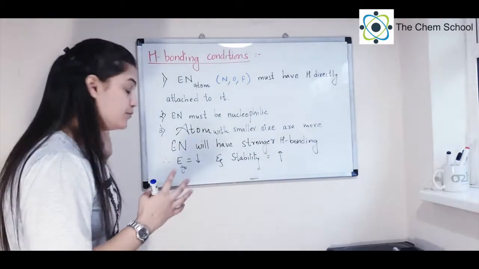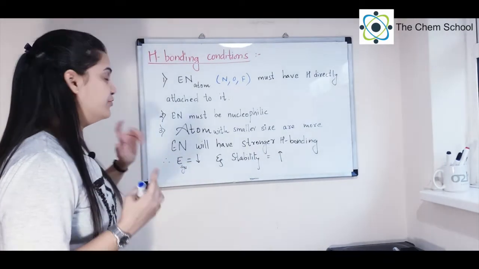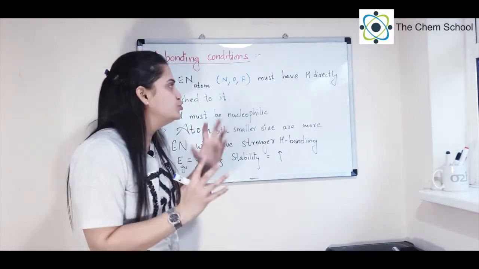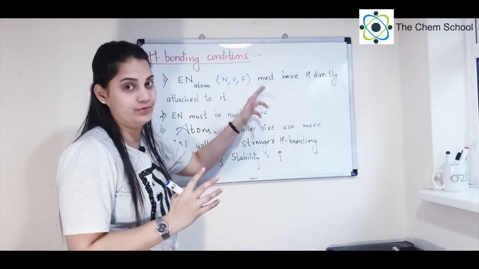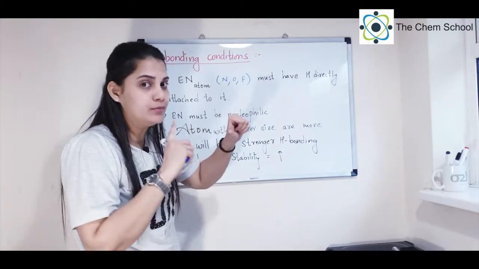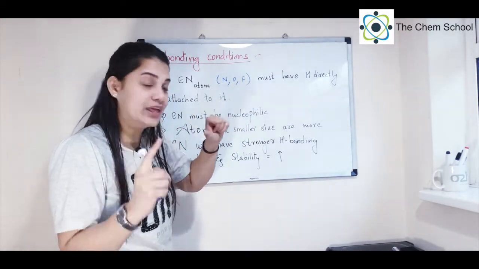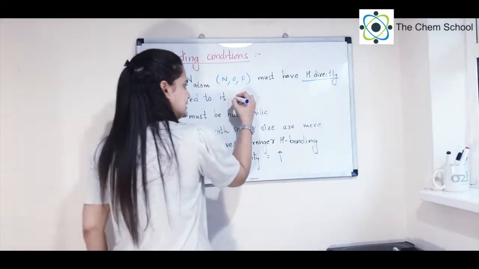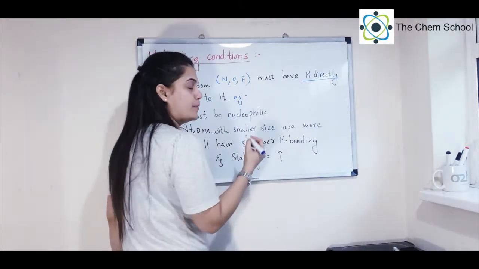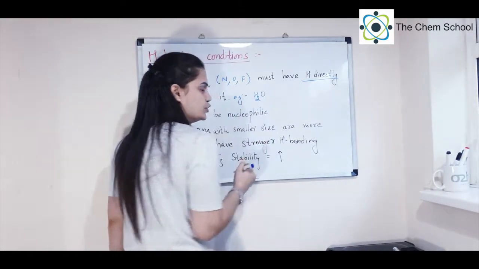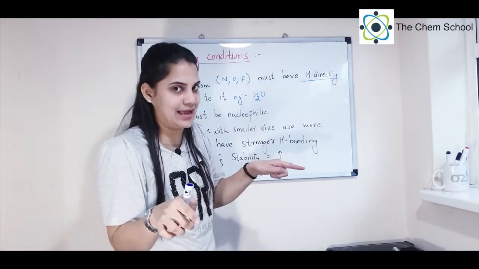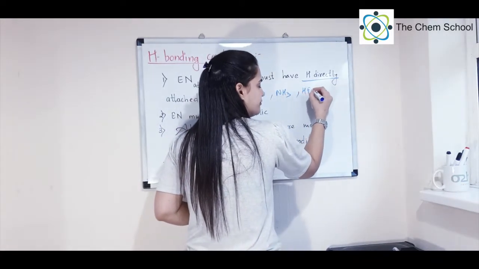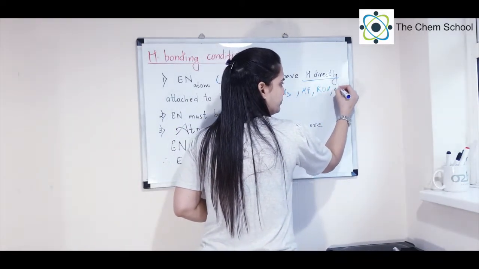Okay, and these are the most important ones. Now the first thing is you should have an electronegative atom, and that electronegative atom is usually NOF, that is nitrogen, oxygen and fluorine. Okay, so electronegative atom, NOF, nitrogen, oxygen and fluorine, and they should have H directly attached to them. Okay, it means, example I'll just take, let's say you talk about water, H2O. So you know that in water oxygen has 2 hydrogen attached to it. Similarly, you can talk about ammonia, NH3, HF, alcohol, and so on. The list can go on.